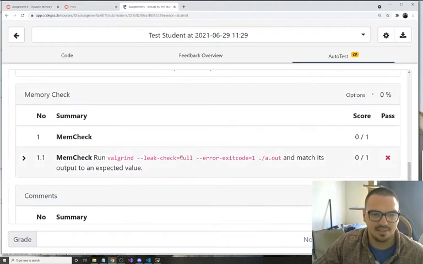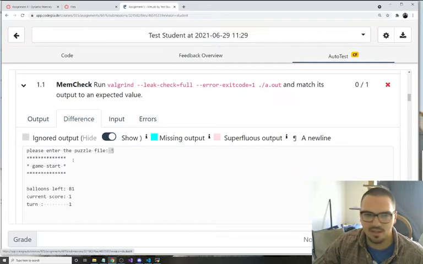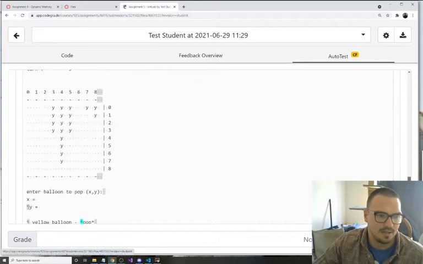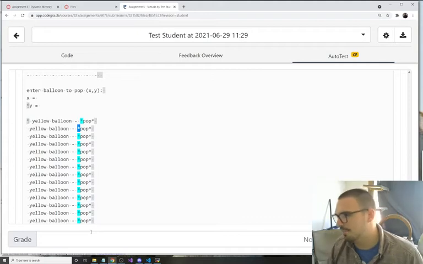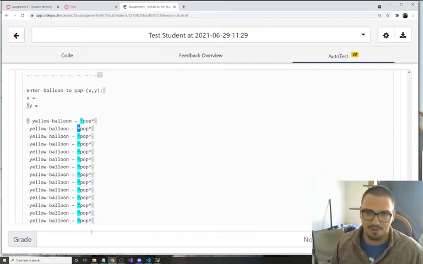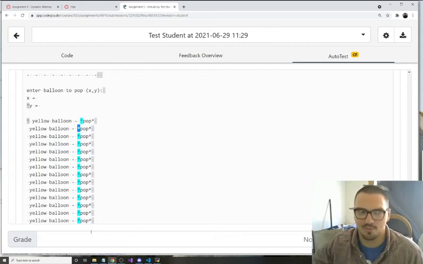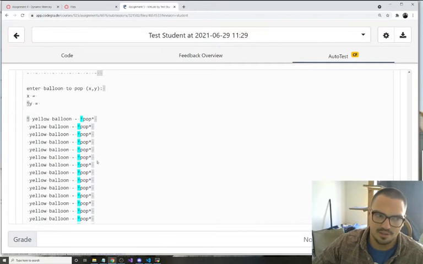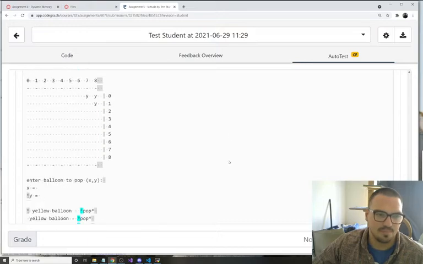So notice that this passed. Now, if you come look at this, here you can see the difference tab. And if you click on the difference, actually, there is a little bit of a difference. Down here, you notice that this blue stuff means I forgot to put a star on my pop. Now, I know that's annoying. I personally don't care if the output is exact or not. But if we're going to use this software, if you see this, just go put the star in your message, all right? Shouldn't take you more than 2 minutes. So that's where you can see it.